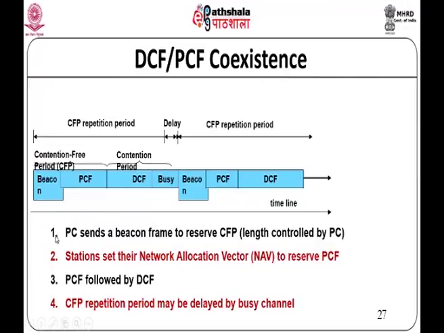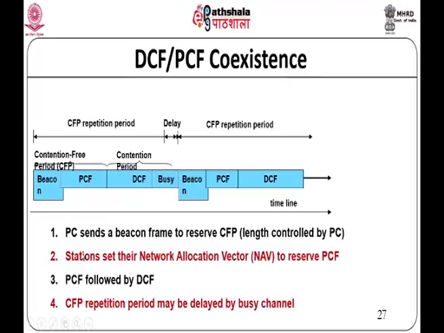So basically the way it is done is that, if you look at the complete data transfer, what we call a super frame structure for the data transfer, there will be a beacon frame that is sent, which is used to indicate the beginning of this particular transmission period. Now for this entire transmission period, after the beacon frame, there is something called a point coordination function time that is specified. So this is a contention free period. Then there is a DCF transmission that is supported, which is called the contention period.